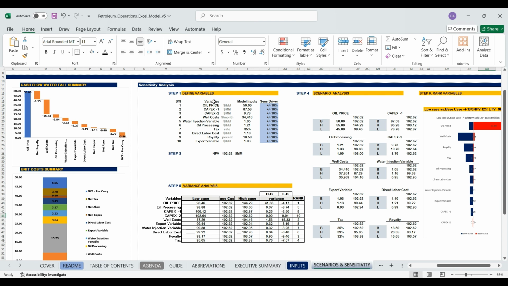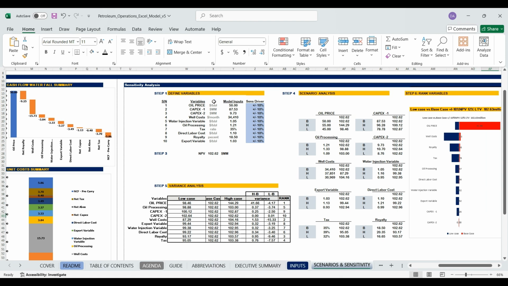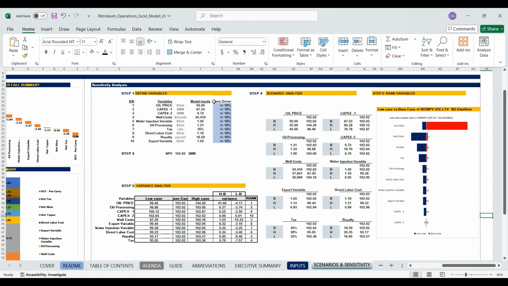The second part is to set up the considerations that will run the price and all the indications in an NPV type of financial metrics criteria. And then it creates scenarios within the base, low, and high using the data table of Excel. And then it provides the basis to rank the variances of each of the variables and creates very nice tornado charts as you see on the screen.